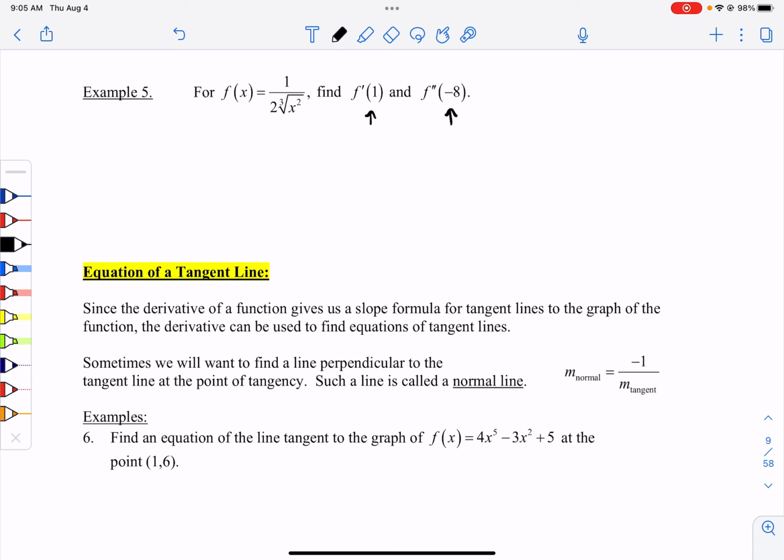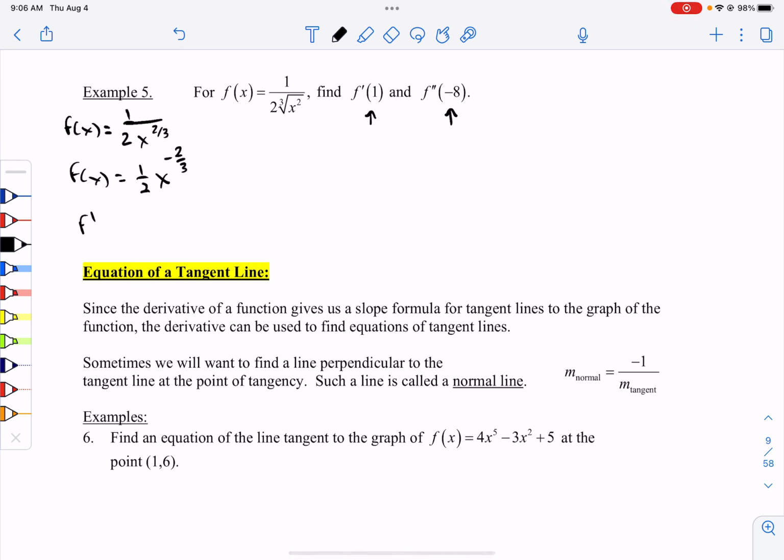I can't quite do that yet because first of all, my function's on the bottom of a fraction. You don't know how to do that. So let's clean this up just a little bit. And I'm going to do this step by step. So f of x equals 1 over 2. Now that cube root, we're going to move the cube to the bottom of a fraction. So that cube root is going to become x to the 2/3 power. Now I can't do that still because it's on the bottom. So I'm going to do f of x equals 1/2 x to the negative 2/3. I'm going to move that to the top. Now this is something I can work with.